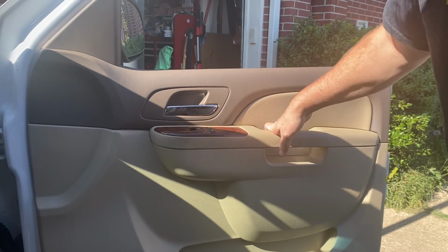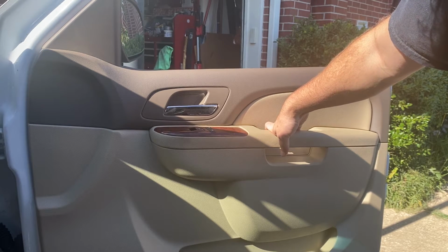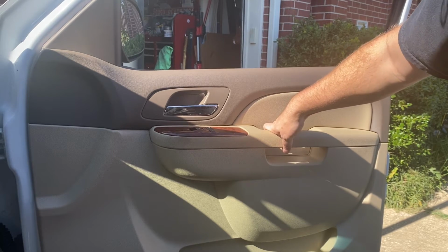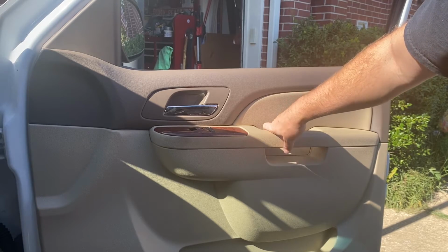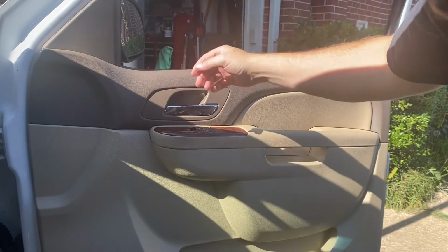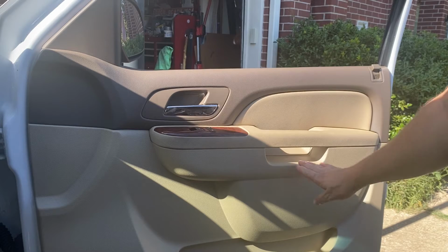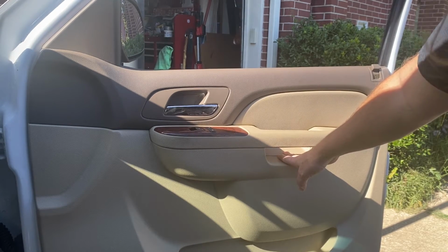But I gotta say, before we get started, these door panels, man, they make me sweat. You gotta be careful with them, but also use force. It's a real weird thing. And every panel has its own little sneaky bits and bobs where something like a bolt or screws are holding it to the actual door. So like, for instance, on this one, this little triangular part just pops out. There's a little sneaky hidden compartment behind here with a bolt in it. And there's another sneaky hidden compartment under here that you have to pop out as well.